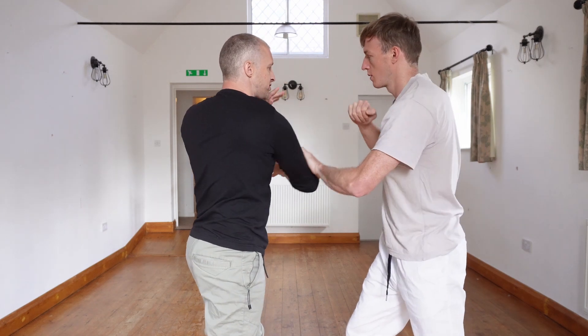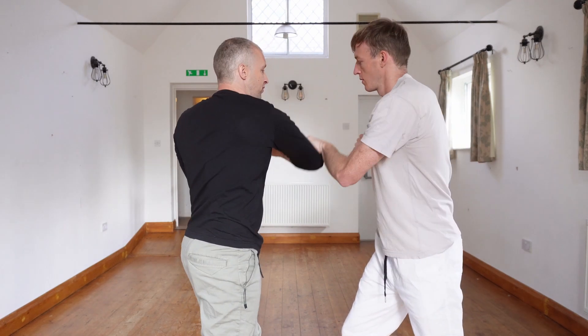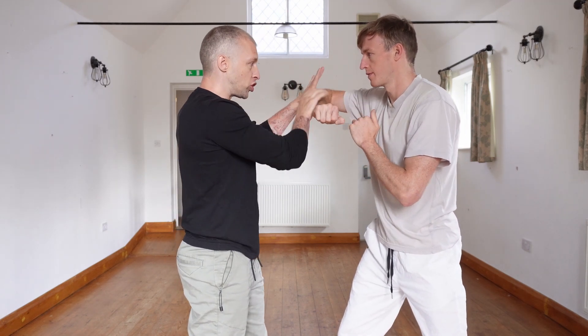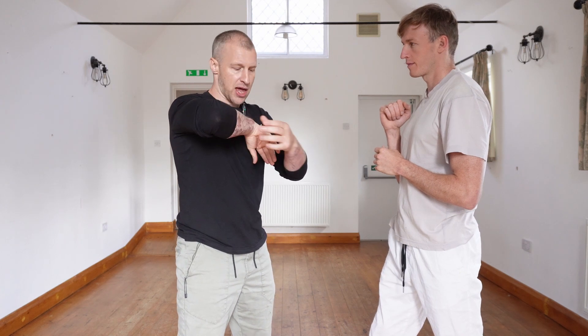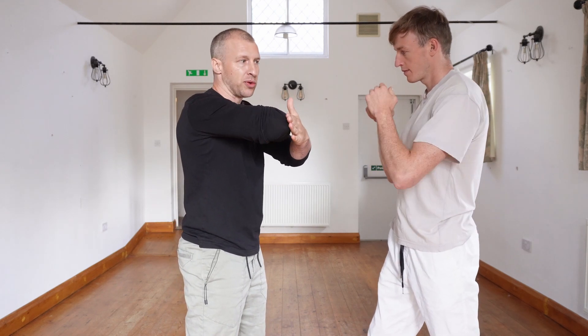As we start to pick up some momentum, you don't have to bring the elbow shot to a complete stop. As soon as that strike comes in, cushion it and use the momentum to move past. For safety and good practice, when you throw these elbow shots, make sure you bend that elbow as much as possible to expose the weapon at the end. The hand has to be yin-shaped — you have to relax the hand, otherwise the tension won't allow you to strike effectively with the elbow.